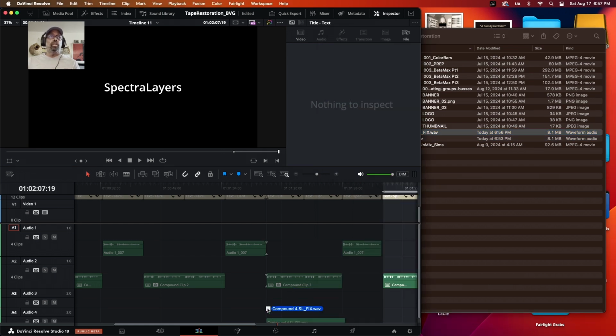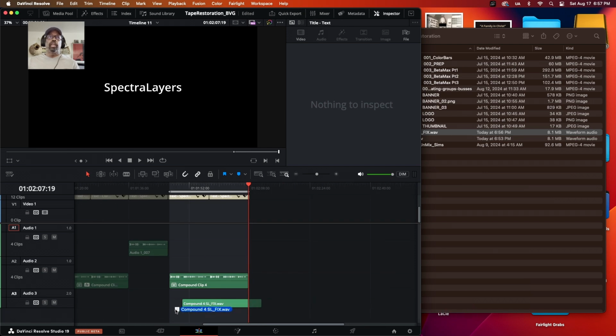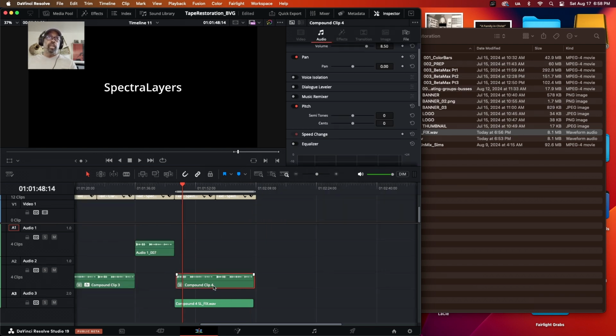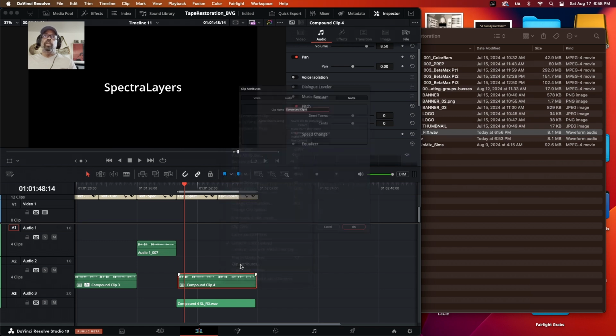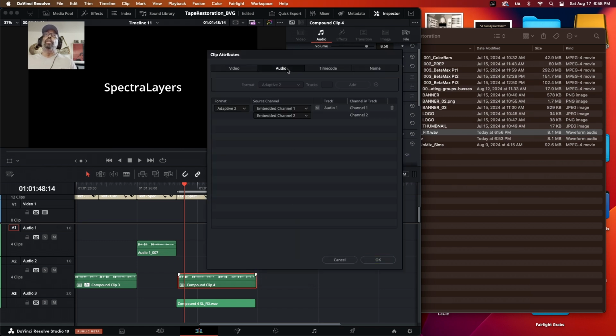So I'm going to drag this on track 3 at this location. Snap right to there. I'm going to just mute this clip because I'm not going to use it. So again, I'll just go into my clip attributes, audio, and you could mute right there. So that's muted.